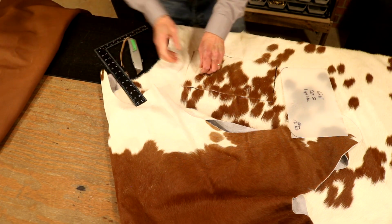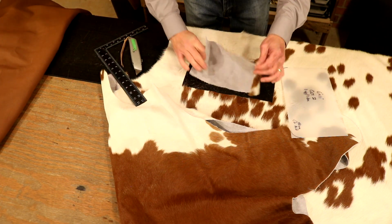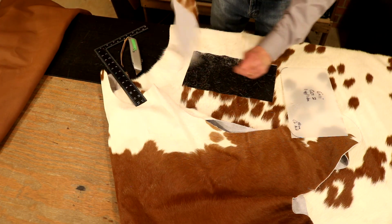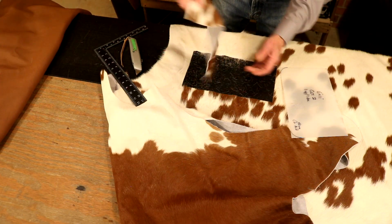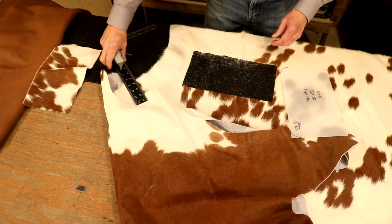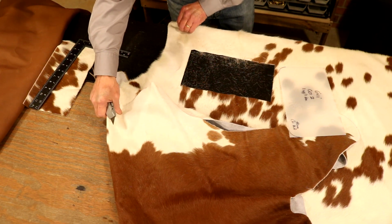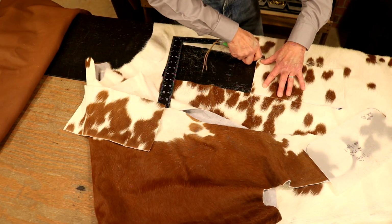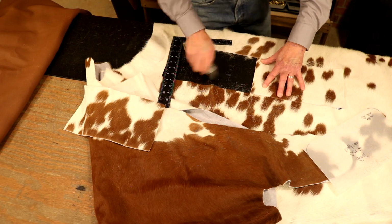And finish that cut out. Okay, there we go. Yeah, the hair, already an issue. Let's shake that piece off. Okay, good. Now let's cut our second panel, same way. And separate that piece out good.